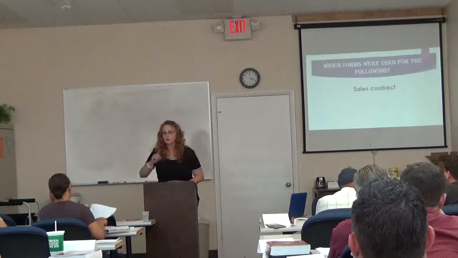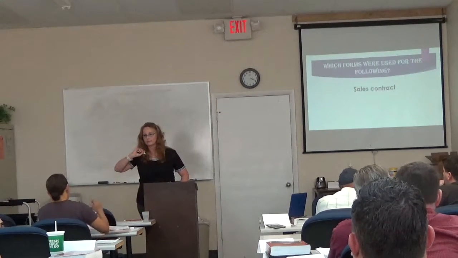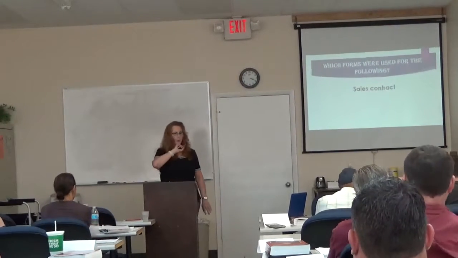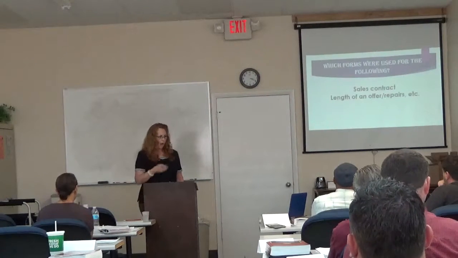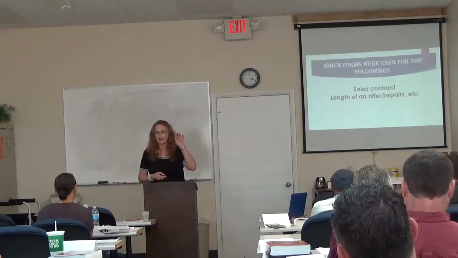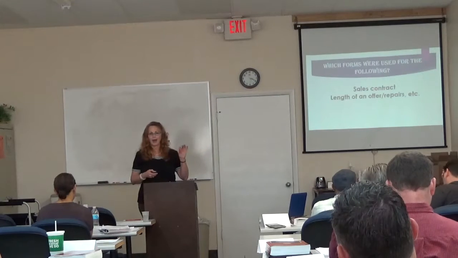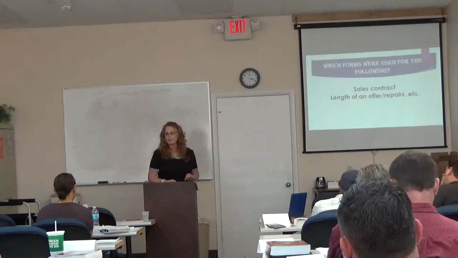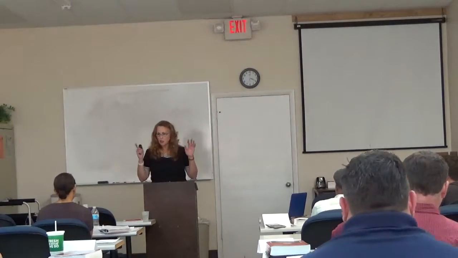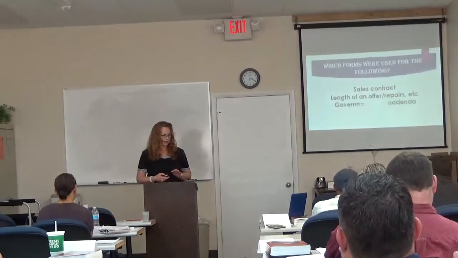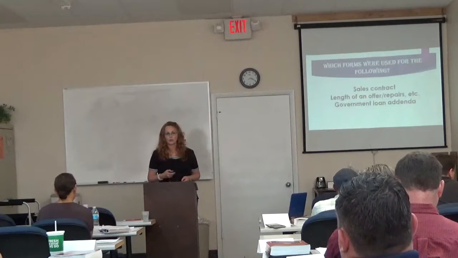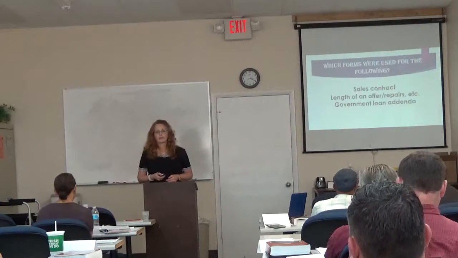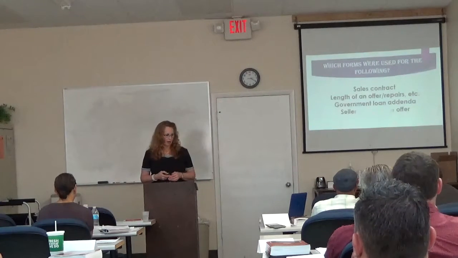What form did we use to create the sales contract? Offer to purchase contract 2T. What was the form that we used for the length of repairs and also for the time frame for the offer? The additional provisions addendum. Very good. What was the government loan addenda that we used? FHA, VA addendum. Very good.